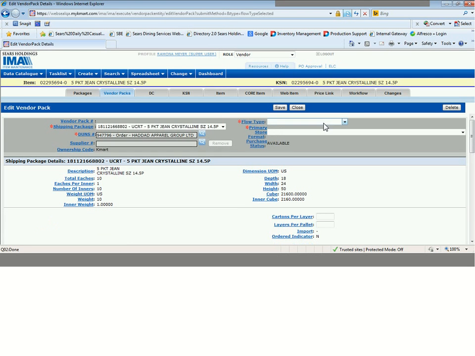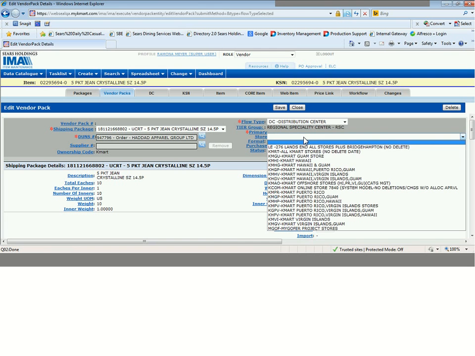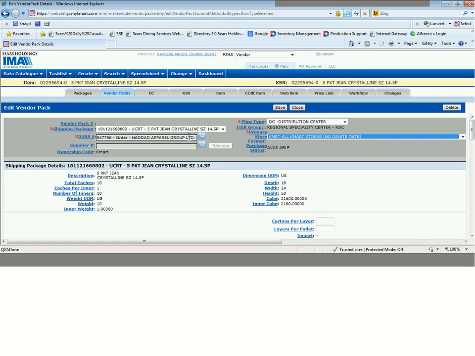And after you select your DUNS, you can select your flow type, as well as your primary store format. So you kind of have to select them in order. As you select your DUNS, the page refreshes to populate this drop-down list for your flow type. After you select your flow type, you may have noticed that the page refreshed again to populate options for the primary store format. So you kind of have to select them in order.